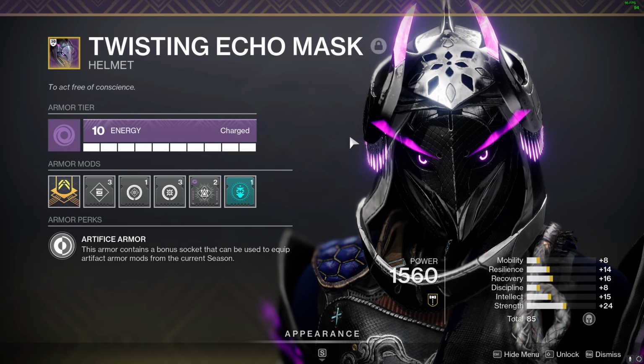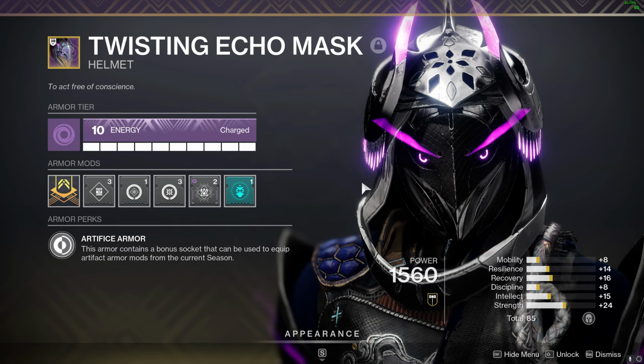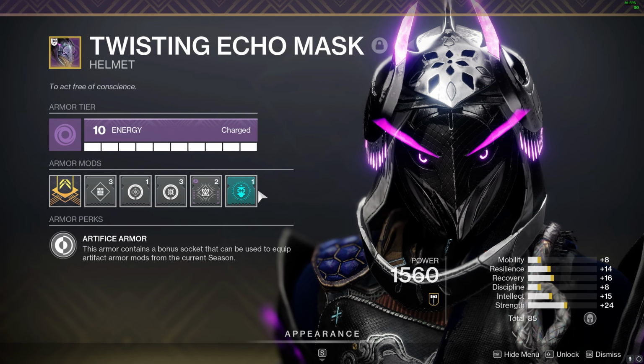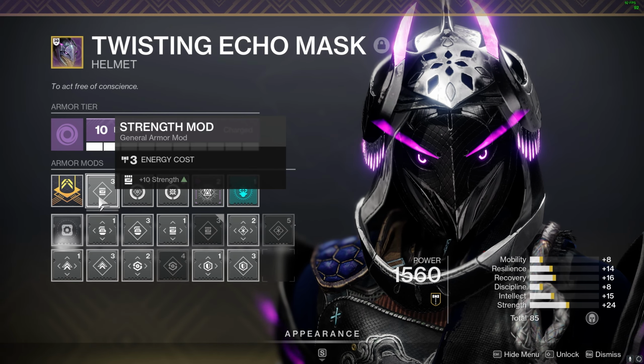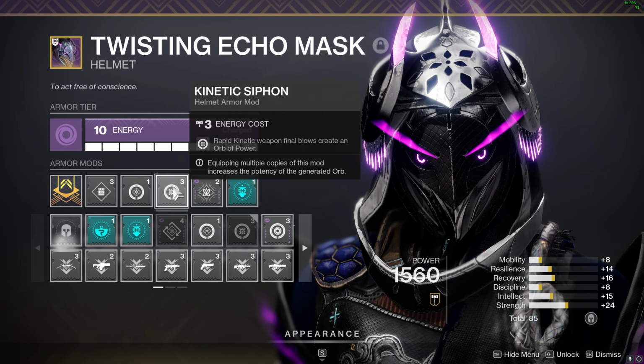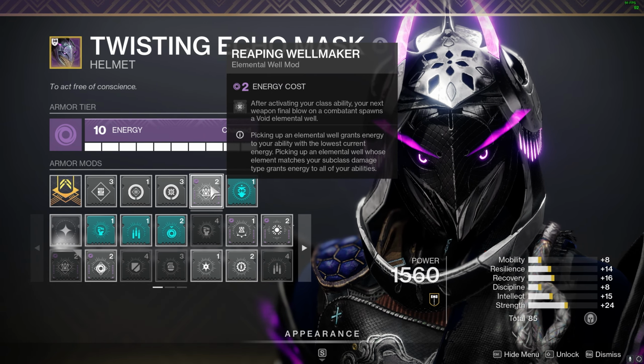Now, for the helmet, we're running the Twisted Echo Mask, which is the Artifice Armor. You can get this from doing Master Grasp. This gives you the additional spot on the end here. We're going to run Strength on here. We're going to go for Harmonic Siphon, Kinetic Siphon, and then Reaping Wowmaker.